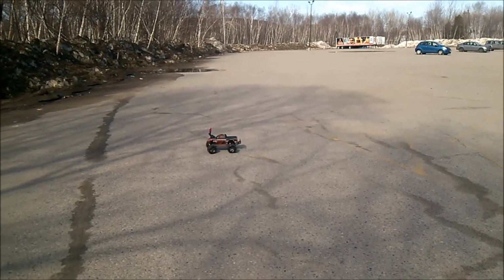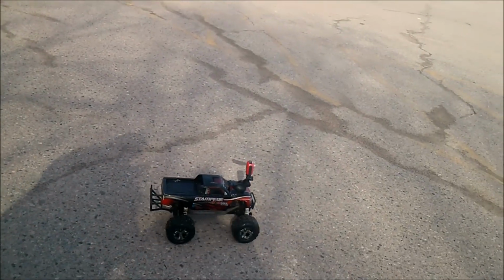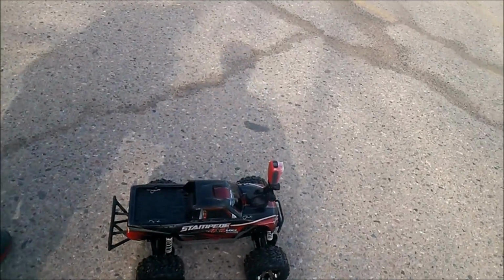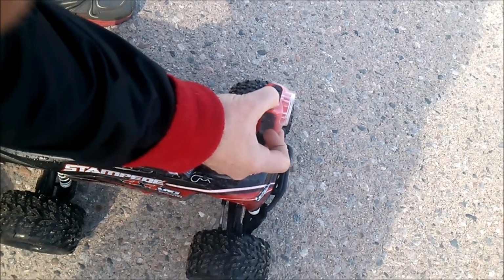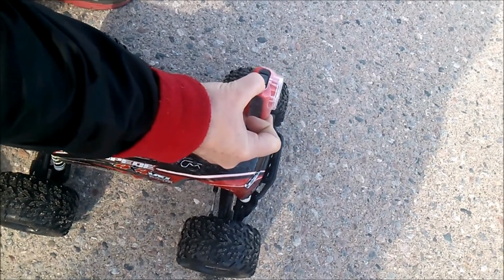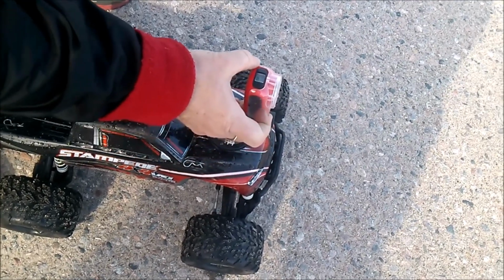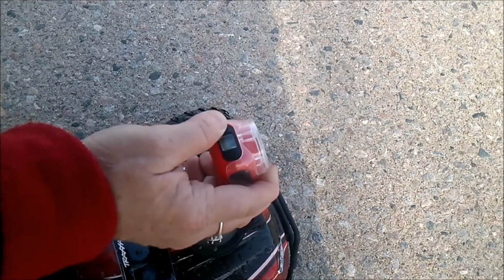Okay, bring it back in now, and to shut this down, to save the recording, etc., you simply press this shutter button. And turn the camera off. And there you go.